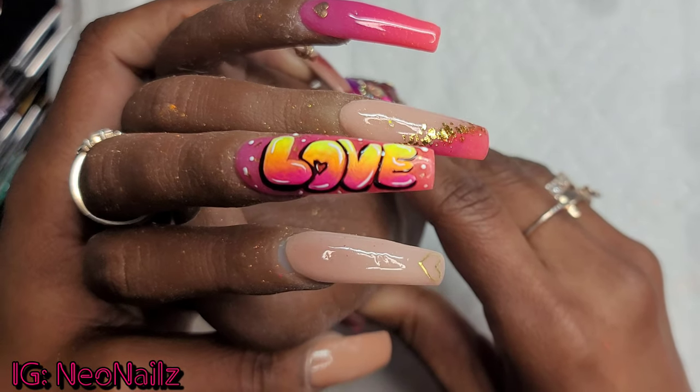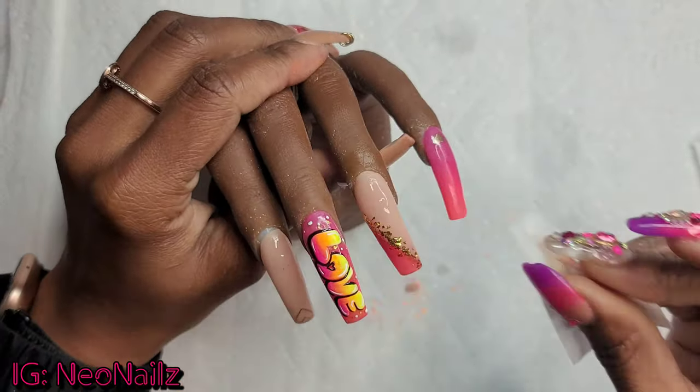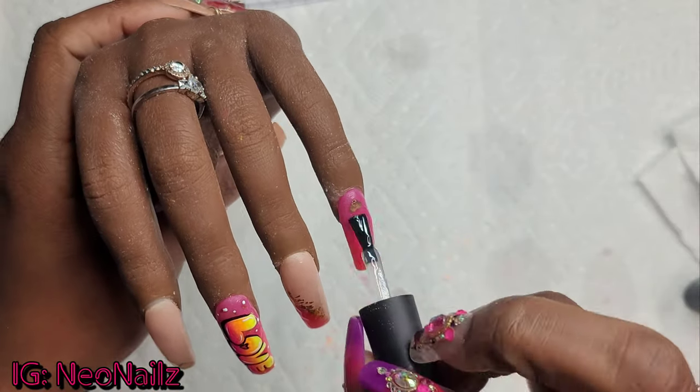So here is the graffiti that we just hand-drew with the pigment. Next step is to use a lint-free wipe and to get rid of any pigment that might have fallen onto the other nails. It definitely did. Every time I put it in the LED light, you could see it glowing.